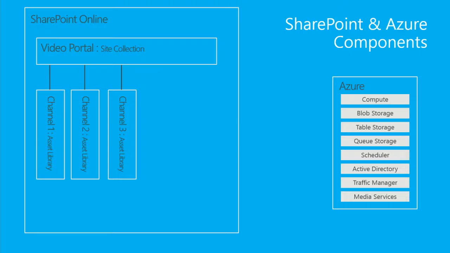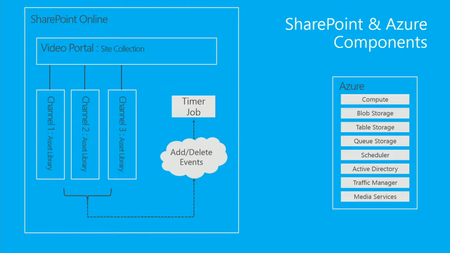So then on the SharePoint side, we have one timer job that we're using as the controller of moving this data in and out of SharePoint Online. And so every time there is an add or delete event on one of these channels, the timer job picks it up, detects that that happened, and sends that information over to Azure. If it's an add, then we'll actually be uploading the video over into Azure. If it's a delete, then we'll be sending a message to Azure to have them delete it on their side as well.